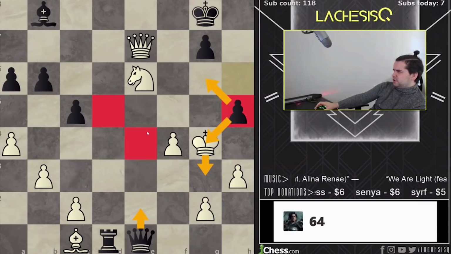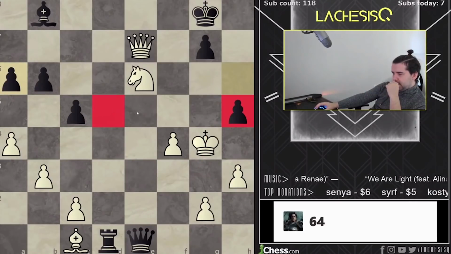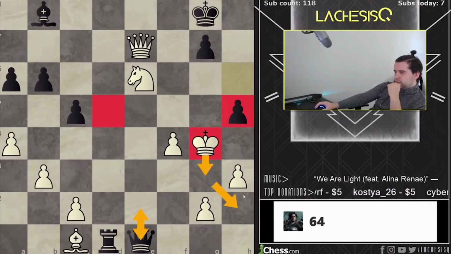Also, I think king g6, no, king g6, queen e4. Wait. So if we take, he checks, we retreat. There are no more checks besides queen e2. But then we play king g3, queen e1 and king h2. And we're good.